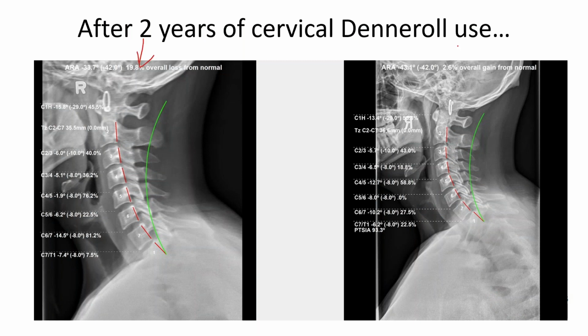So here's pre, here's post, okay? If we look at nothing but cervical curve, again, the cervical dental roll worked. The curve improved beautifully, right? It goes from 33 to 43 degrees. So you're saying, Doc, well, what's the problem? That looks great. But if we look at some other parameters here, his anterior head translation was 35. It's 36. So it's actually still really forward, if not a little bit worse.